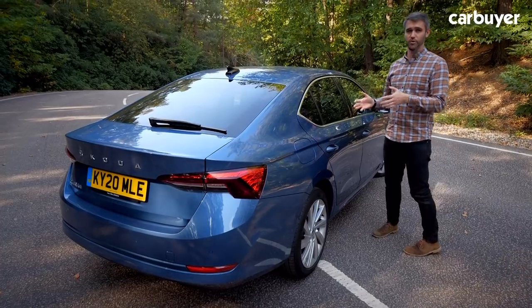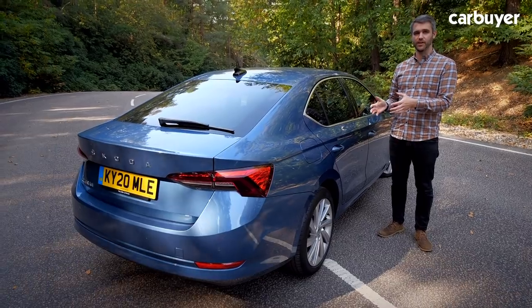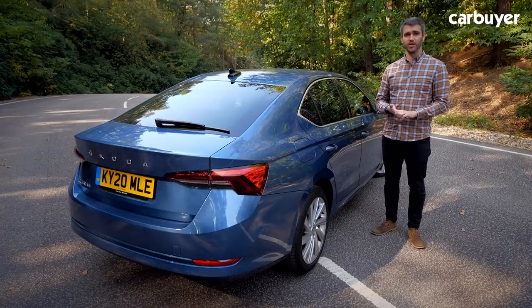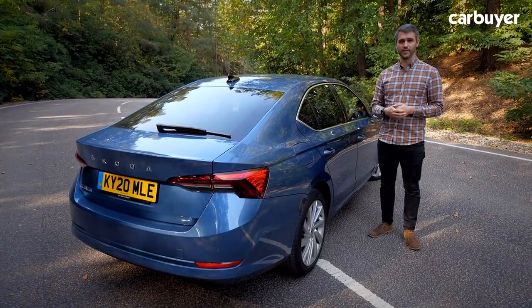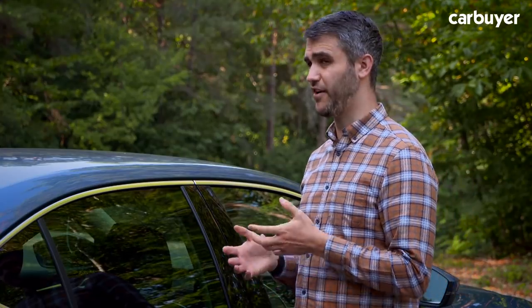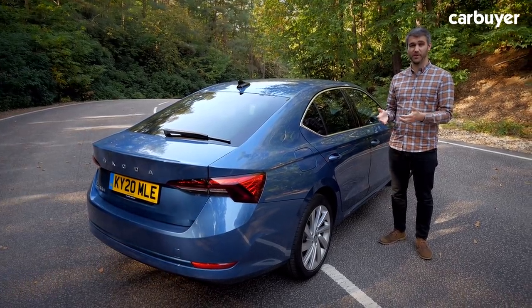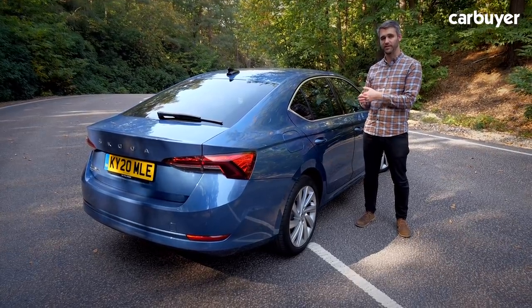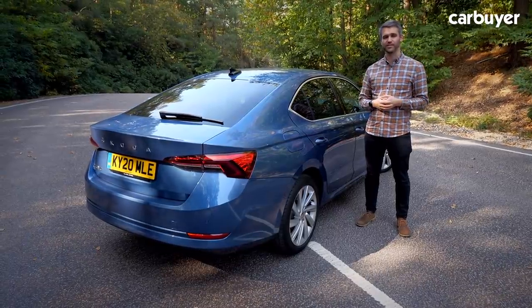So there we have it — the new Skoda Octavia. While I might sound a little bit negative, what I've talked you through is actually one of the greatest family cars money can buy. It's spacious, it's practical, it's got a lovely interior, loads of tech, it's comfortable and, moreover, it's great value against all of its competitors. It's also a car that demonstrates that very few of us buy a car solely with our heads — and if we did, it'd be pretty much the only car on the road. Truth is, this car is a little bit dull. Desirability is in the eye of the beholder, but that will be a big factor in deciding whether or not this car is on your shortlist. Ultimately, apart from the image, there's very little to criticise about this car.